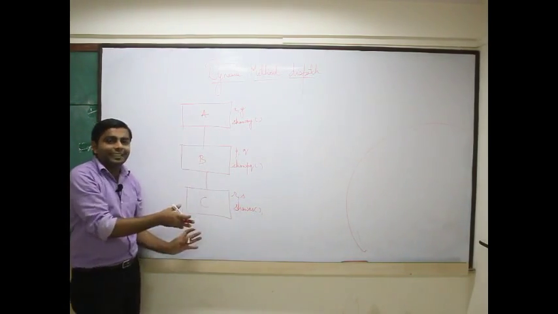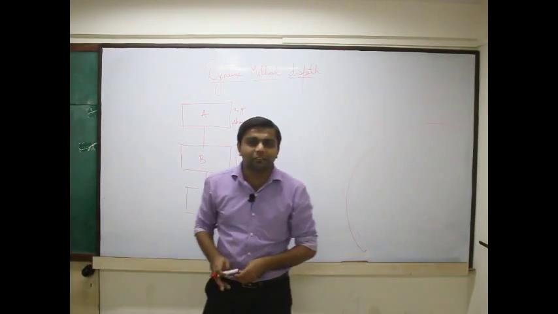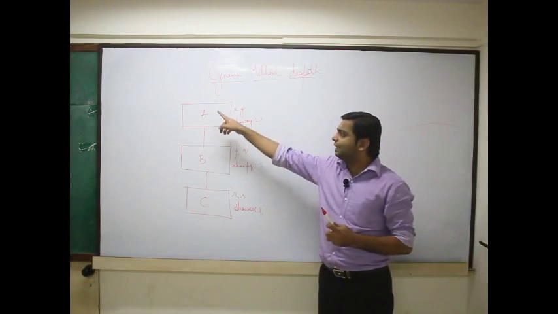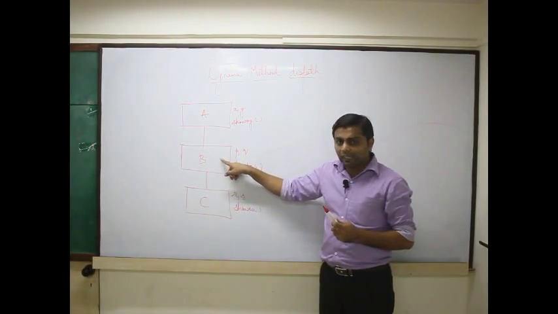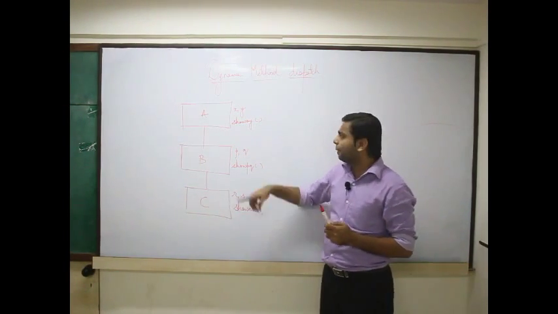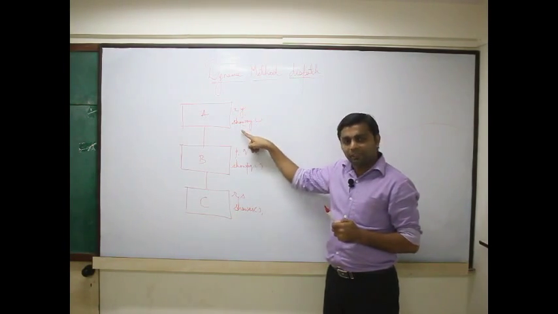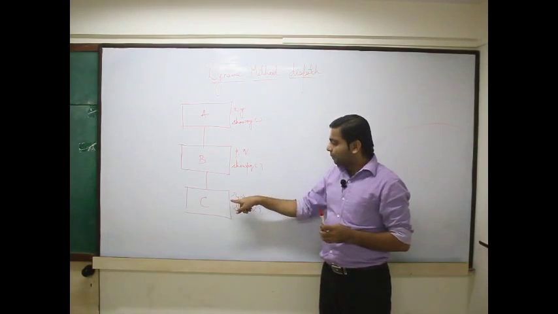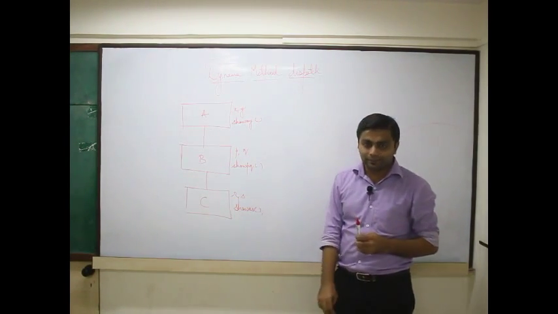Now this is just a logical view of what the classes will be. So these are our 3 classes, A, B and C. As you can clearly see, this is a superclass, this is the middle class and this is the derived class of all. A has 2 variables x and y and a method showXY, B has 2 variables p and q and a method showPQ, and C has 2 variables r and s and a method showRS.